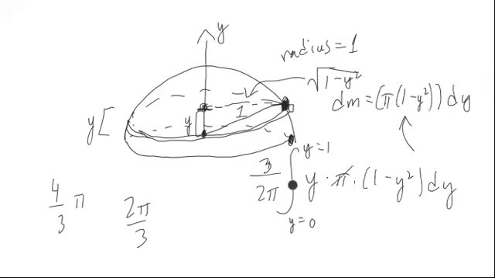And we have this integral and we compute. We notice this pi cancels with that pi. So we have three halves out here. And then we can multiply that y in. So we have y minus y cubed in here. And we have three halves on the outside. Take an antiderivative of that.